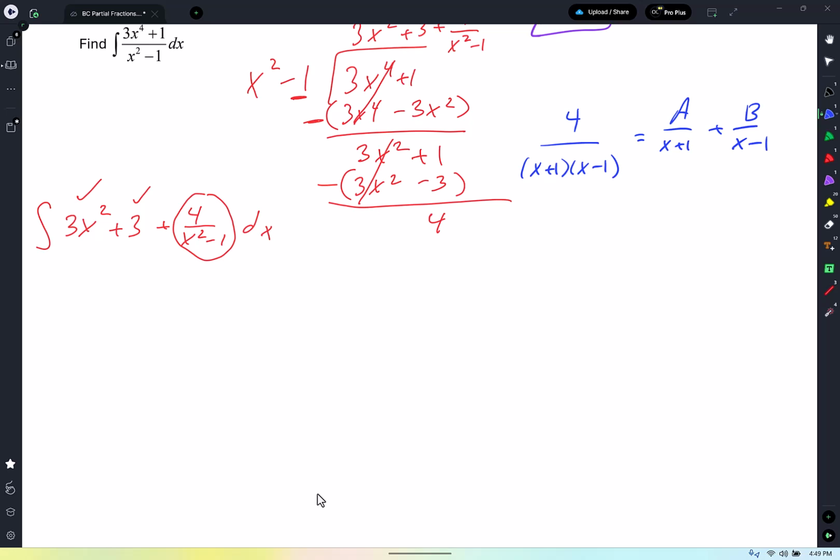Are we still okay? All right, so here we go. I need to get a common denominator. So I'm going to multiply this one by x minus 1 over x minus 1. This one by x plus 1 over x plus 1. And here's what I'm going to have. I'm going to go back to blue. I'm going to have 4 equals A parenthesis x minus 1 plus B parenthesis x plus 1. We're still okay?